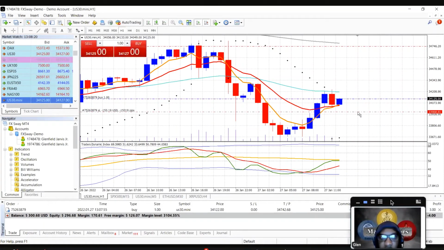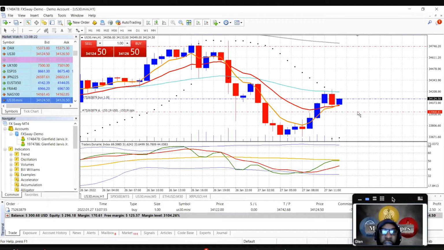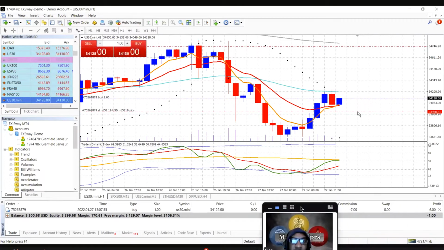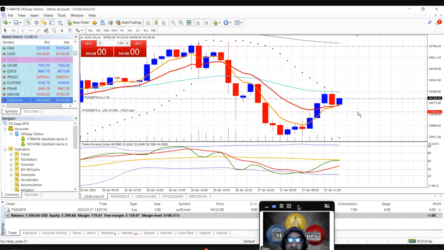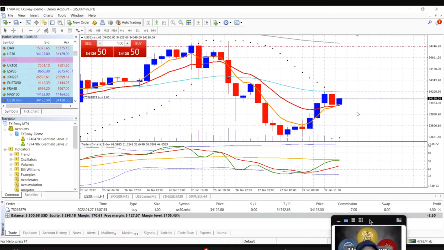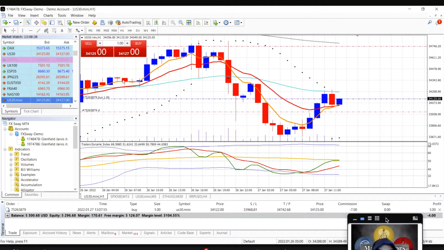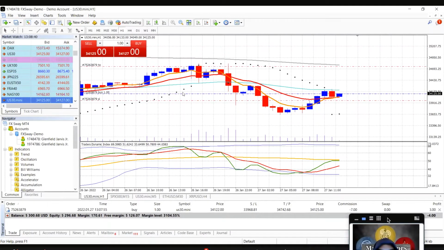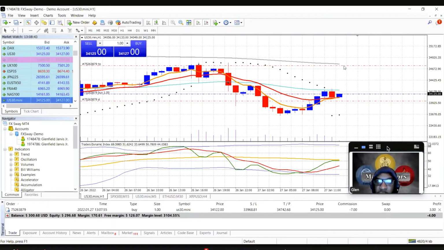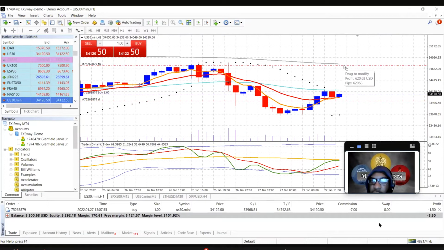I drag it down, and if you can see here to the left of the line, you can see how many pips and the amount of risk that stop loss is going to have if it hits stop loss, right? So I drag and I drop. It has stop loss right here. Take profit is up here. And if I want to see how much my TP is going to be, I just hover over the line. Same for the stop loss. I hover over the line, and it shows you how much you're going to lose if you hit stop loss.